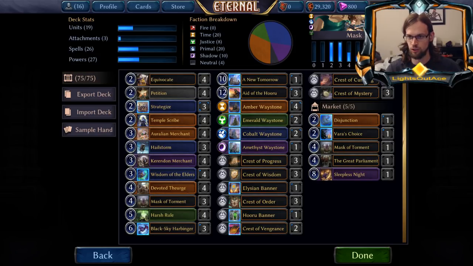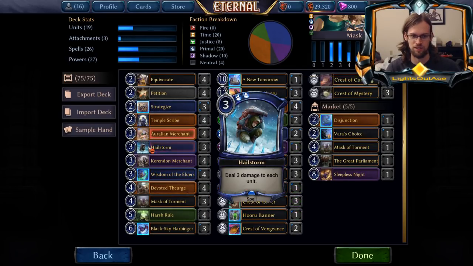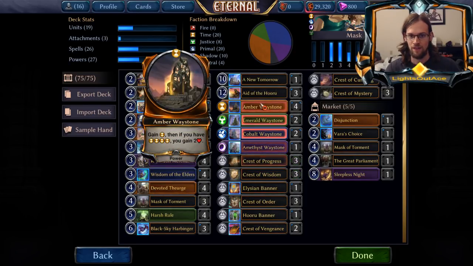It's kind of covered my picture. There's 2 crests of Cunning up here. And a couple of banners just to fill out the faction requirements that I needed. And they're actually usually undepleted between the merchants and the Theurge and the Scribe when you need them. And then a bunch of Waystones.